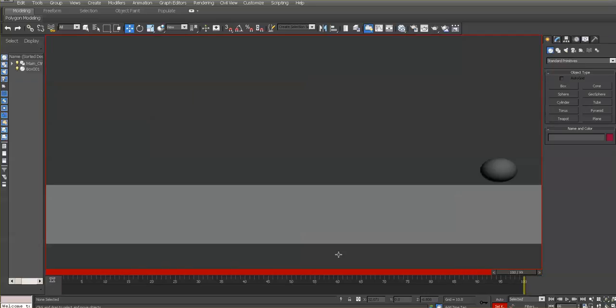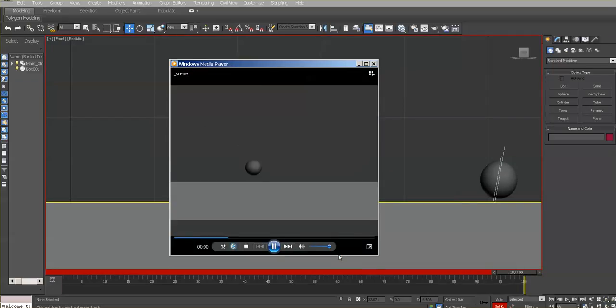It looks like it's rendering, and there it is. You have your floor plane, you have no controller showing, you have a full rendered version, or the look of a full render. So that's how you will create the final versions for each project that you do in the class.